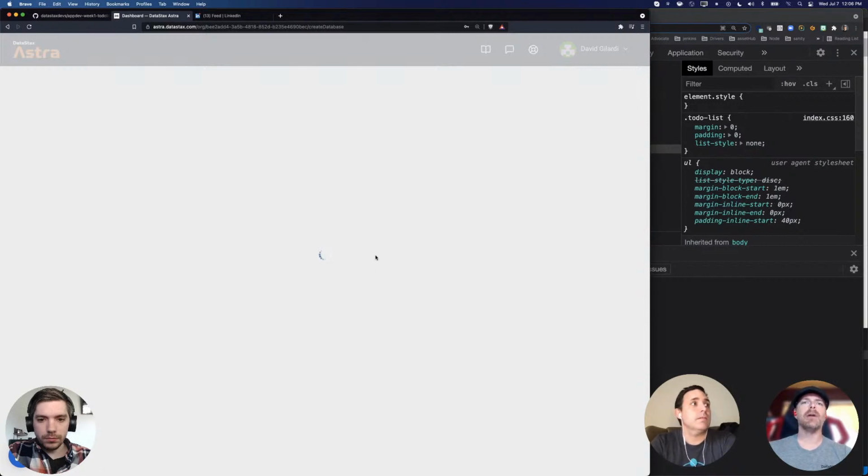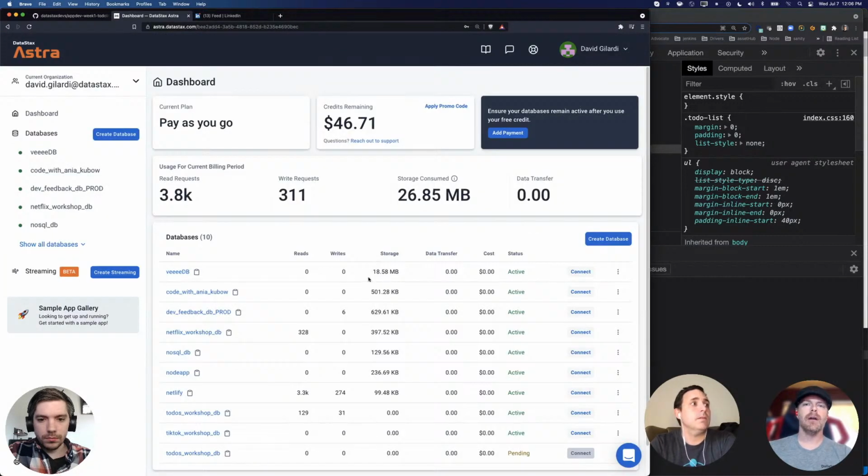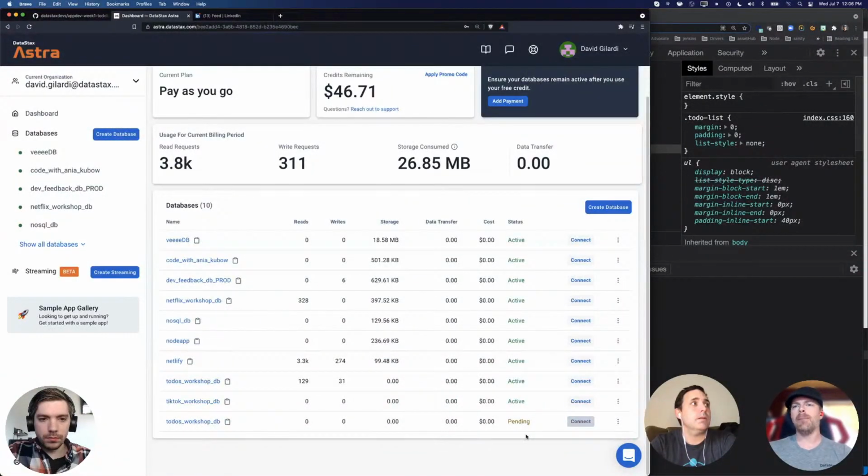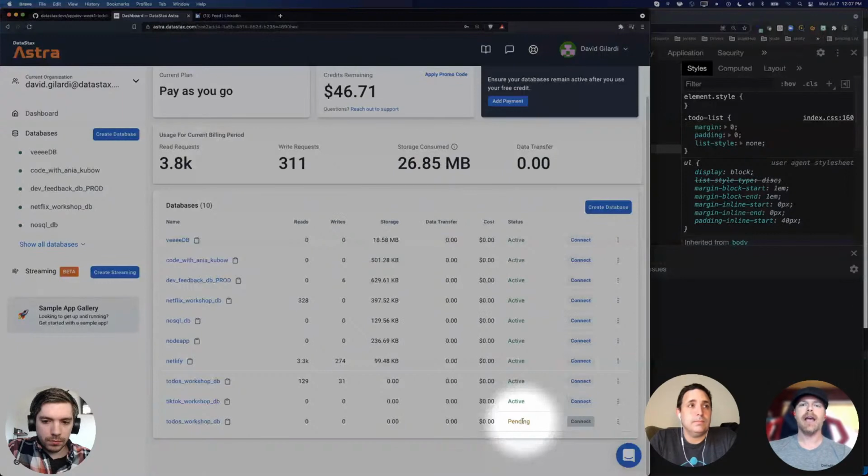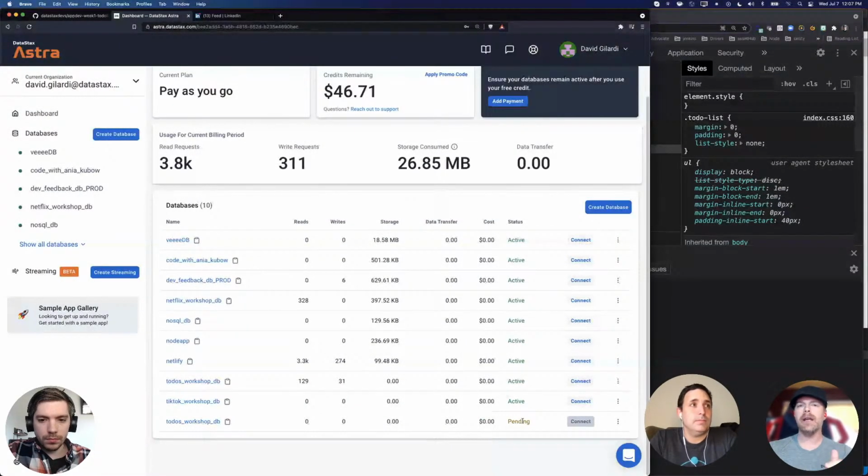Now, this is going to take just a moment, right? As Cedric mentioned a second ago, it'll take a couple minutes to start one of these up. This is a fully featured NoSQL Cassandra cluster that you're getting, right? What's really awesome about this is you can literally just point, click, and start the thing up, and then go from there, and you're getting all the benefits of Cassandra. So it does take just a couple minutes. What you're looking for is either it'll say pending or initializing. If that's the case, you're totally cool. So once you get here, give us a thumbs up. Let us know. We want to get a feel for where everybody is.